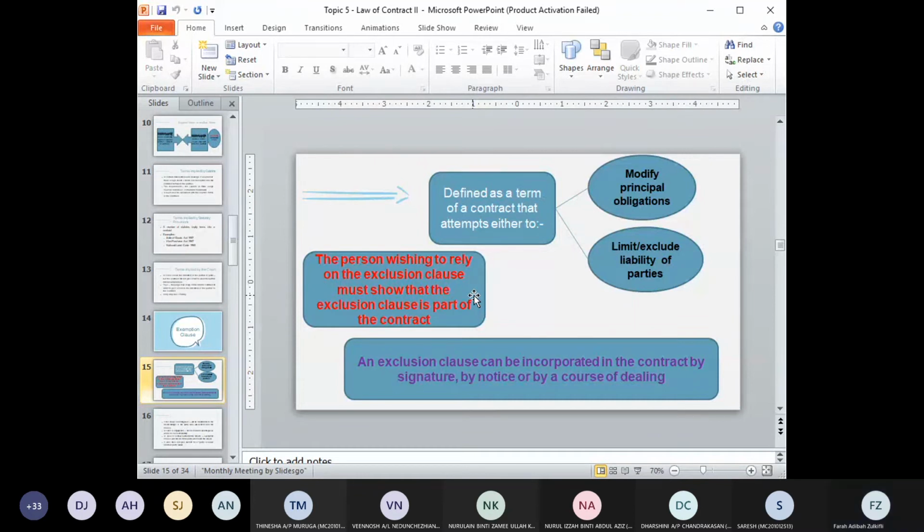So when they have put it before the place where you can take your ticket, it is presumed that you have read the terms and conditions. So once you have read the terms and conditions, they are applicable to you. So you have to follow it. So they can rely on that term if anything happens. So that was exemption clause.